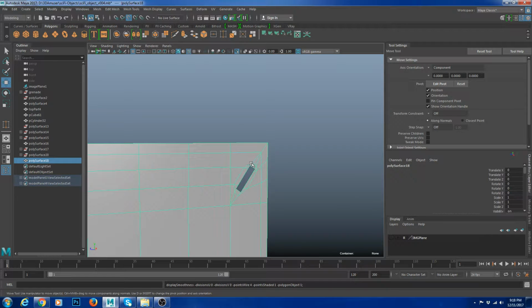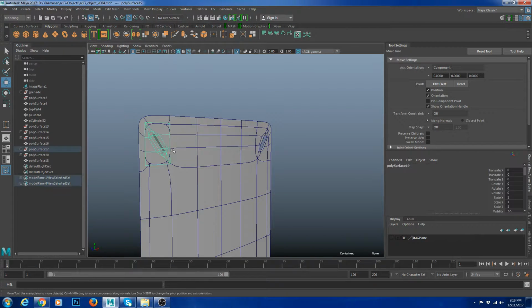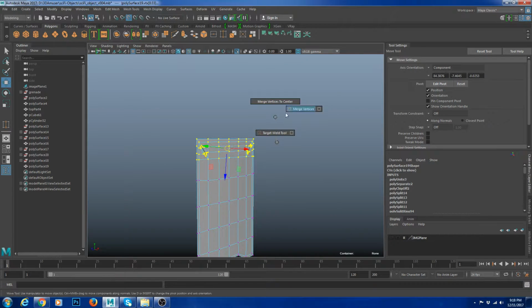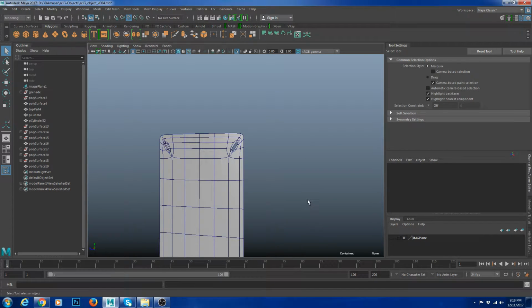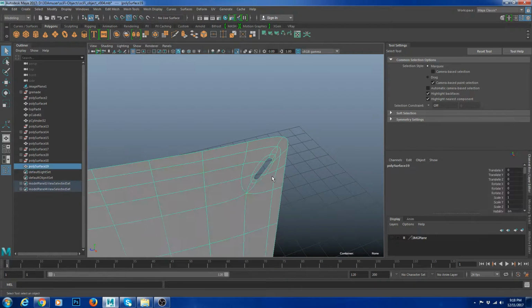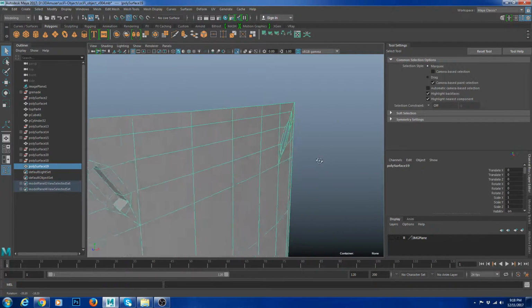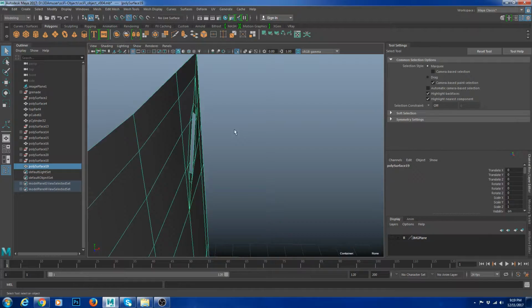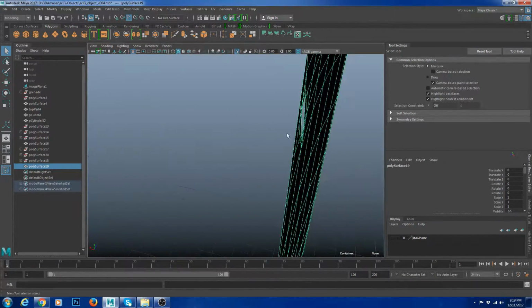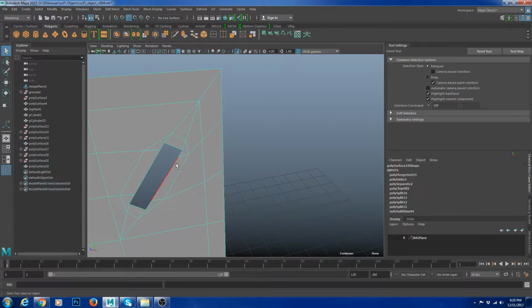So anyway, once I have it, the last part is here. Once I have it, like boom, right there. It kind of looked cool. So I'm going to merge that. So now if you see, it kind of worked at the end, so I kind of like it, but still there are some artifacts happening here because the plane is not perfectly straight to my geo.